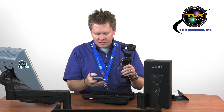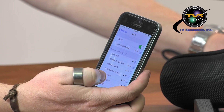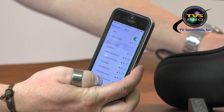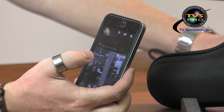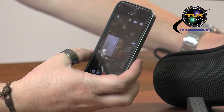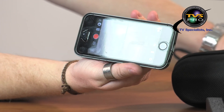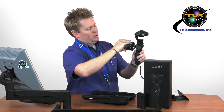Now that I've got this powered on and I'm in my Wi-Fi settings, you'll see it clearly says Osmo. I click on it, it'll be thinking until I get a check mark. Once I get a check mark I can go back out to my DJI Go app and it will automatically connect. When you do that initial setup, you will have to follow those steps, log in with your DJI account, and then it'll power up.